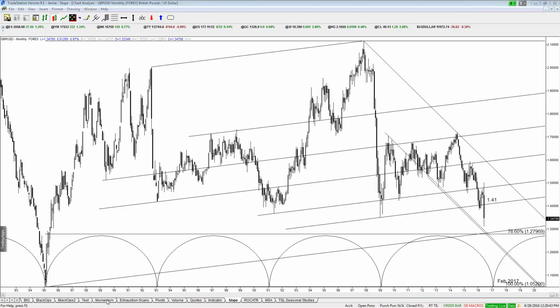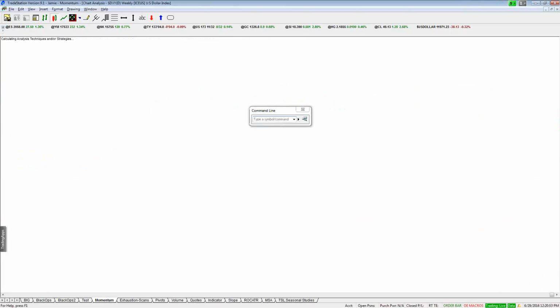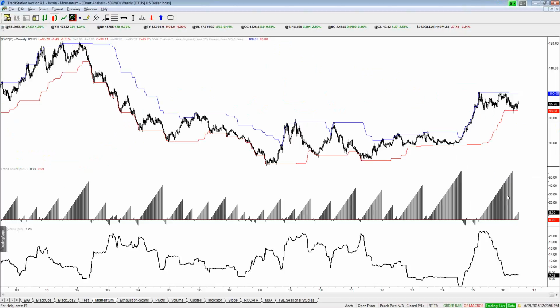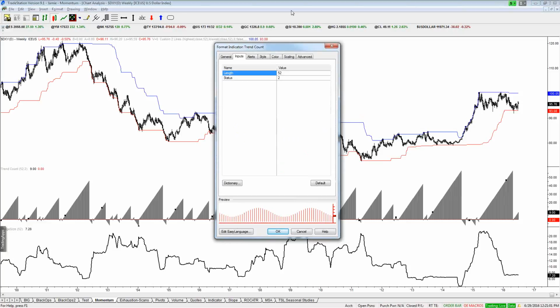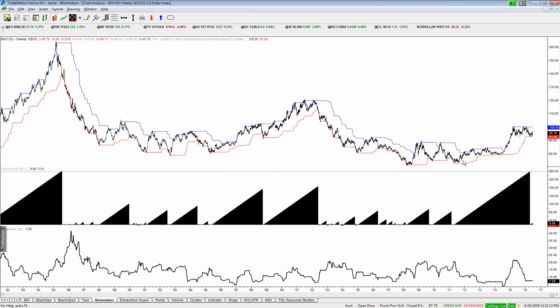Eileen saying, sorry, I didn't really describe that well. You're right, the trend count bars. So all this is, I can have this in 3 different settings. Okay. And all this does, so this is a weekly chart. So I have it set to 52 because I'm going to count 52 weeks. And if it's at a 1 period, it means how long the market's gone up without making a 52-week low on a closing basis. Okay.